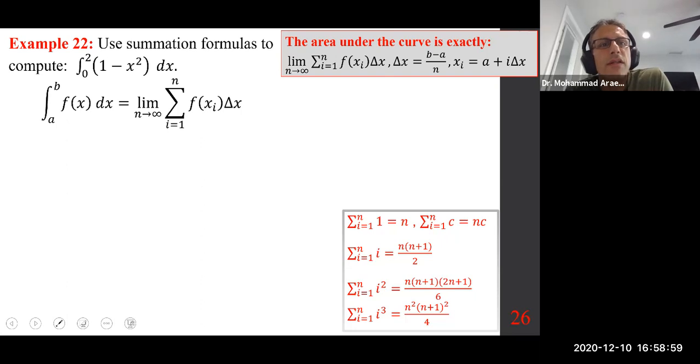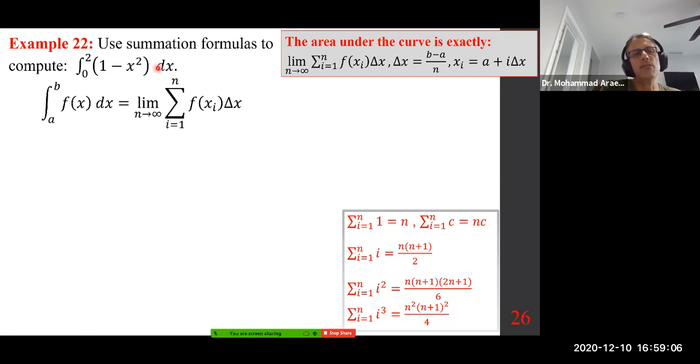Now, this is the definition. We are going to use the definition to evaluate this, meaning calculating this using FTC is unacceptable when it's asking for your definition or use summation, okay? So that means you want to use this one. And in order to do that, you need to figure out what's your a and b. Your f of x is 1 minus x squared. a is 0, b is 2. And delta x is b minus a over n. So all of the above, you got to get that started.